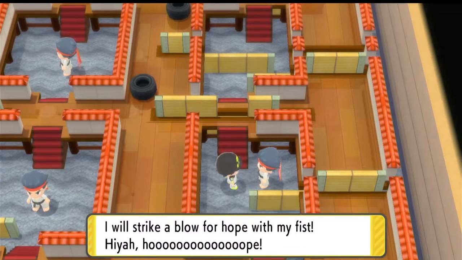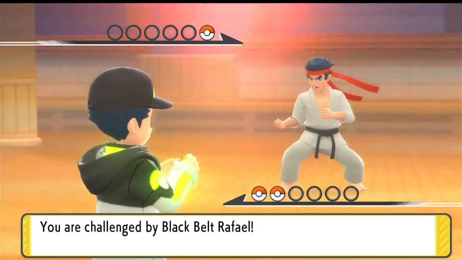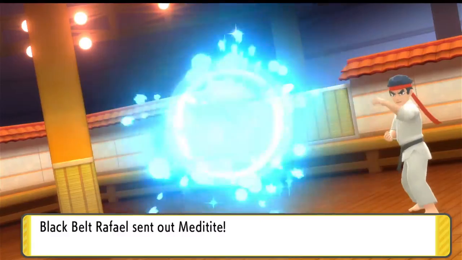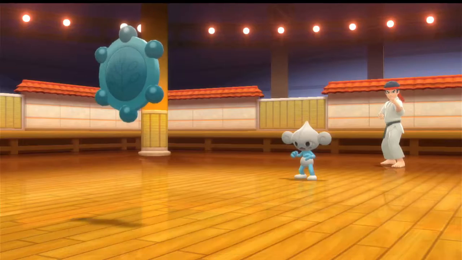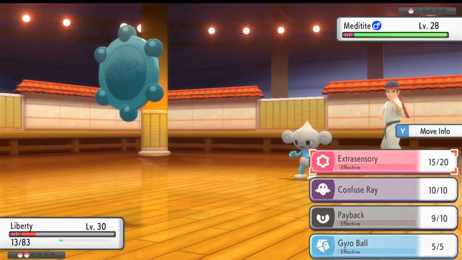Well, the Karate Quads. I'll strike a blow for hope with my fists. Yeah, hope. Okay, I'm okay with that, honestly. So we have Tears, Hope, and Courage. And then what's the last guy going to be? Strength? Just raw strength? He's going to just blow me out of the water? Oh, Liberty's in there, dang it. I think I can take this thing out. No, this thing's part psychic type, so psychic is actually not going to be as effective against it. That's actually really good typing.